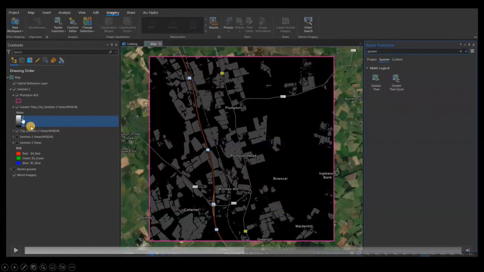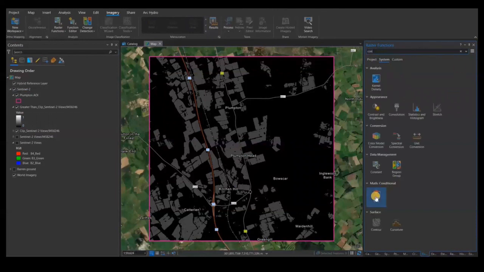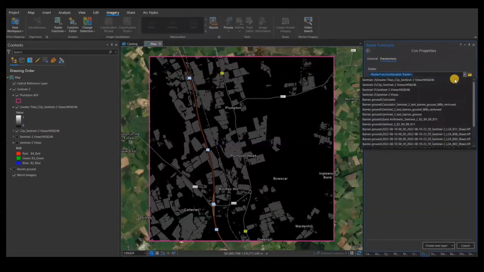So now we have this sort of either-or raster, we can add that as an input to the next step, which is using the con tool, which is the conditional tool, again as a raster function. So if we use the raster that we just generated as our input, we need to specify which values we'd like to apply.